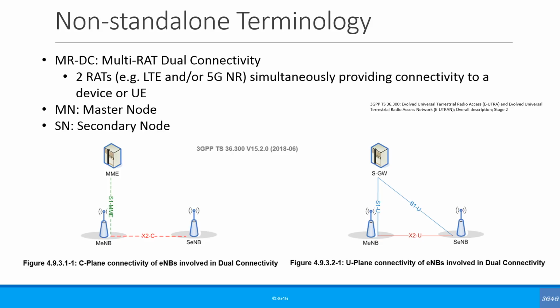So you may be wondering whether this is like carrier aggregation. So it's not. So what you have to understand is that in case of carrier aggregation, both the cells are part of the same hardware like a baseband unit, right? So there is a common scheduler between both the cells. In case of dual connectivity, the cells are on separate hardware, so they need a backhaul between them. So the messages in between them are exchanged over X2 for 4G. So you can see this from the picture, which is from 3GPP TS 36.300.